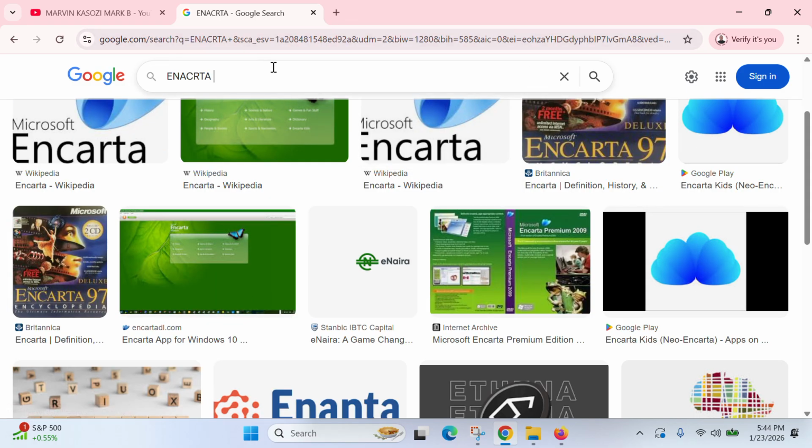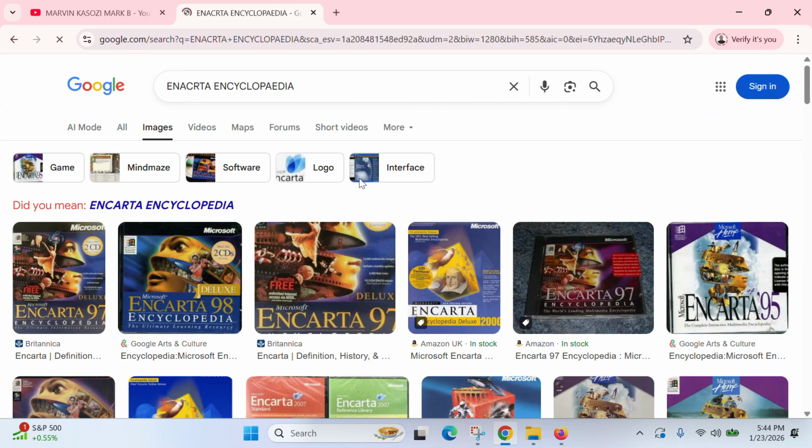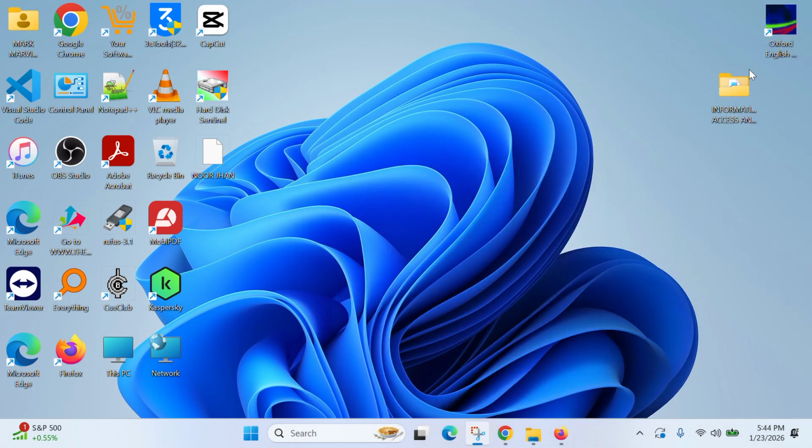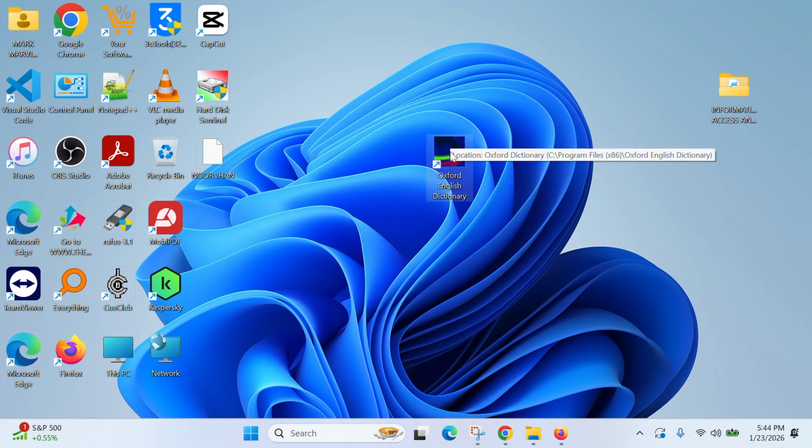Like Encarta Encyclopedia can be used to access information even when you don't have the internet with you. So Encarta Encyclopedia is right here. It can be used to access information offline. Even Britannica, even those other dictionaries you could have on your phone, you can access information there without the internet. And mine is right here. I'm having this Oxford dictionary. If I need to search for information, I could just open it and search for some English words without even being connected to the net. So it's what we're trying to say here.